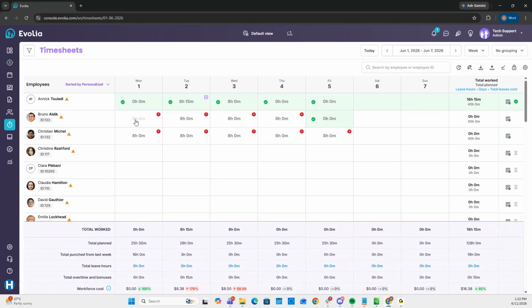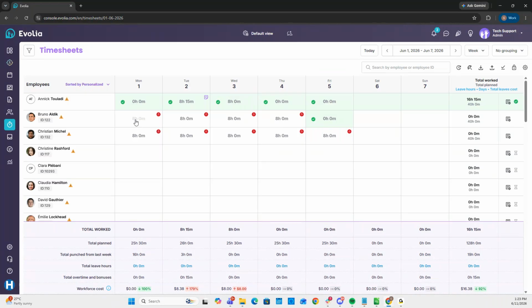Obviously this is a test account, so these aren't real employees, so I cannot have punches in yellow. But keep in mind that whether it is for an absence or an irregular punch, the ways of approval are exactly the same.